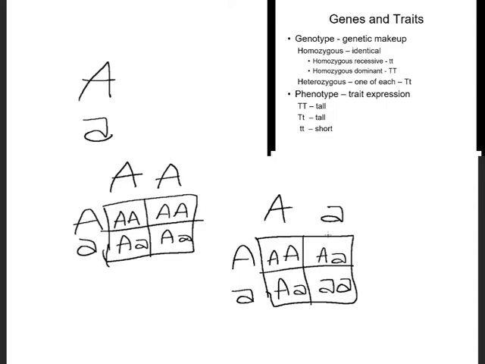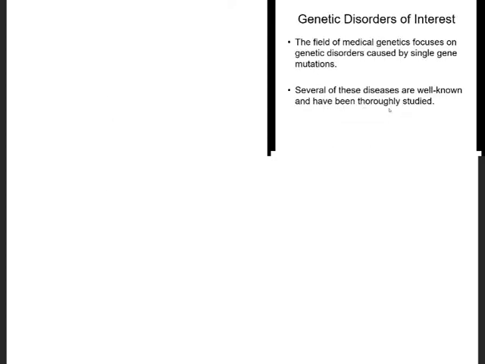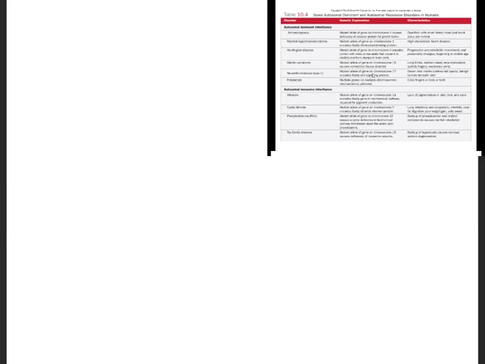So I have about three different scenarios. Usually I'll have two parents that are heterozygous, one that's homozygous dominant and one's heterozygous, or one that's homozygous recessive, one that's heterozygous. Those are kind of the three different scenarios I give. And this is just to test you on your understanding of terms like genotype, phenotype, heterozygous, homozygous. So everyone will get one question like that. So that's one of the questions you're going to get. Let's look at some of the other ones.